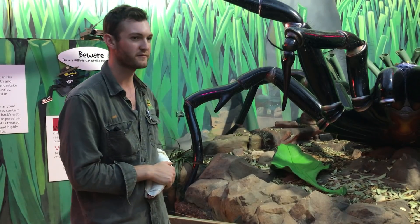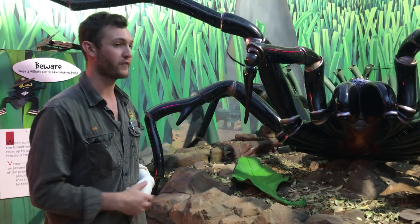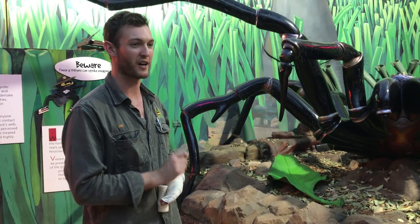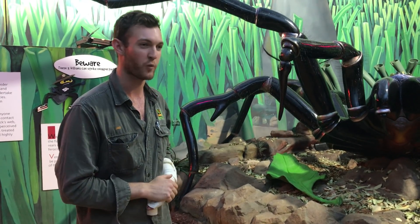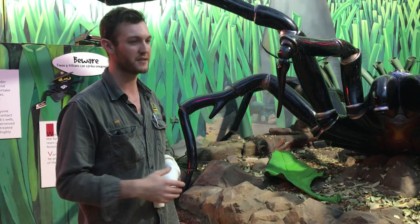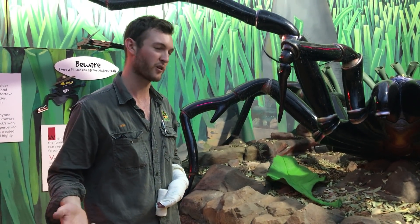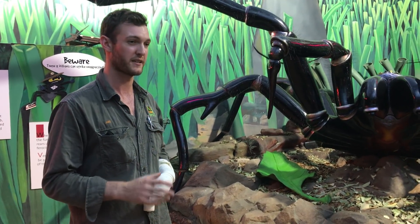How often do they breed — is it once a year or do they have several breeding seasons? Typically once a year, and the male funnel-web might only have one breeding season in his entire life. Once he hits two and a half or three years old, he's ready to go and can head out to find a female — but he might only get one shot to pass on his genetics. The females will typically breed once a year, and that happens during the peak season, from about October through to about April. So we're just coming towards the end of our funnel-web spider season right now.